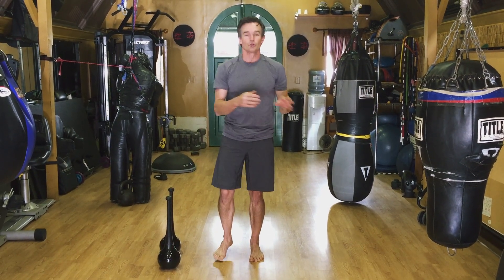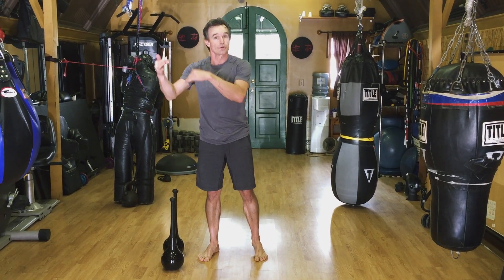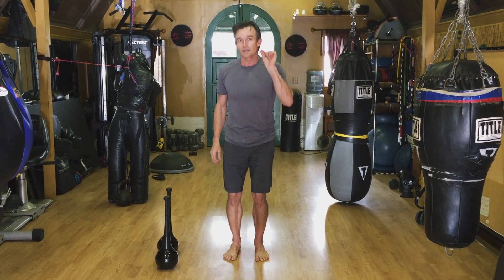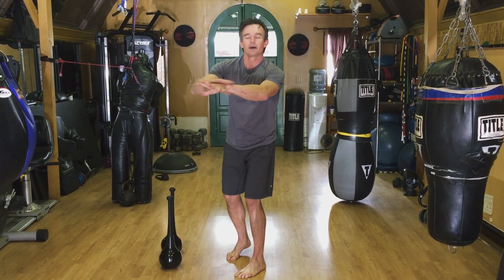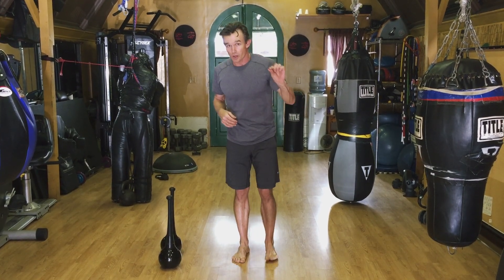That exercise is one you'll use in a workout as movement preparation or recovery from something else where you're really developing skill. You don't want to use it as a metabolic exercise — the timing on it's not so metabolic; you'd have to incorporate something like a jump. It really is about getting the quality of the rotation the best that it can possibly be. Movement preparation, recovery from some other set — that's how you apply this. You get anywhere from eight to fifteen repetitions on each side. Practice, practice, practice. That's what's going to unify the complete body with that counter rotational ability. That's the RMT Club double club side to side swing.